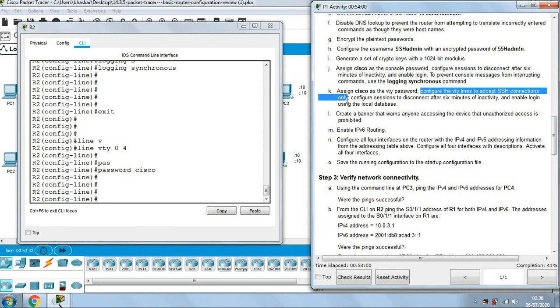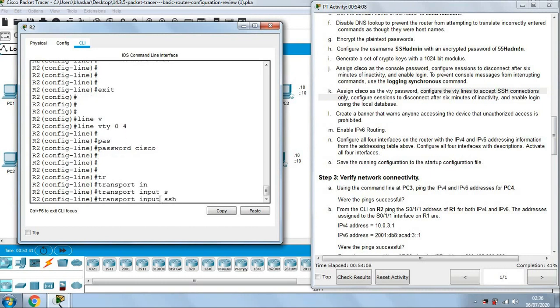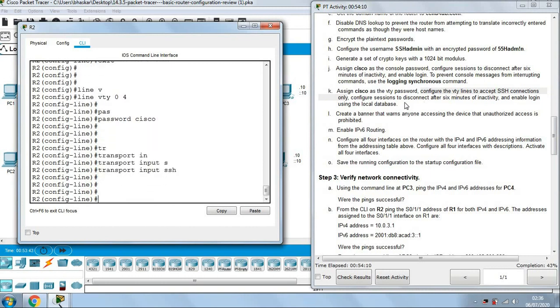It means for remote connection we are going to allow only SSH. For that we are going to use the command transport input ssh. Configure the session to disconnect after 6 minutes of inactivity. Same as the console, you can go here again.